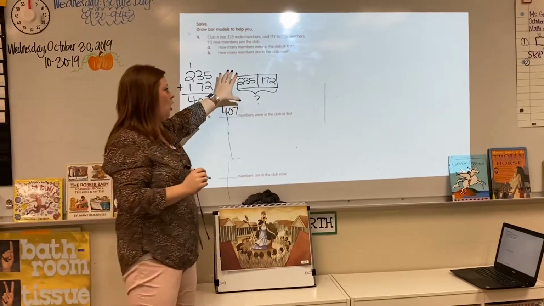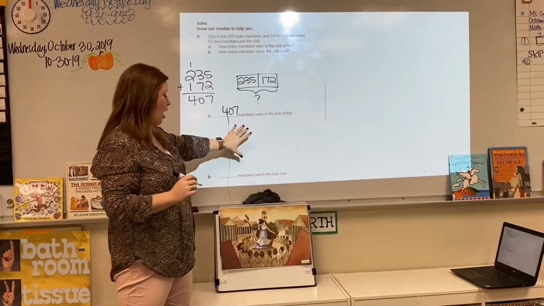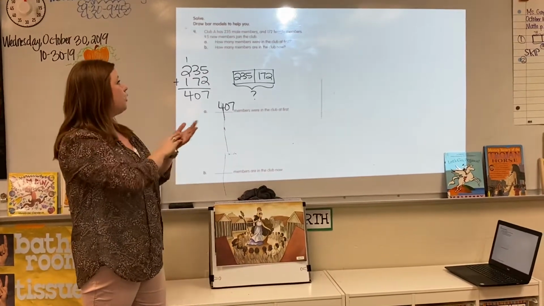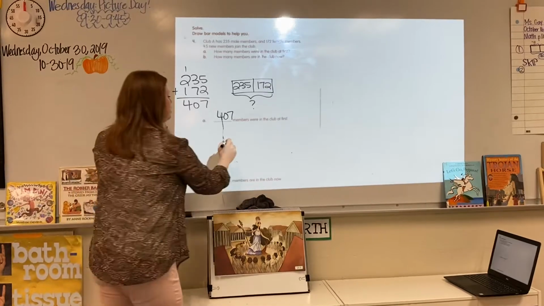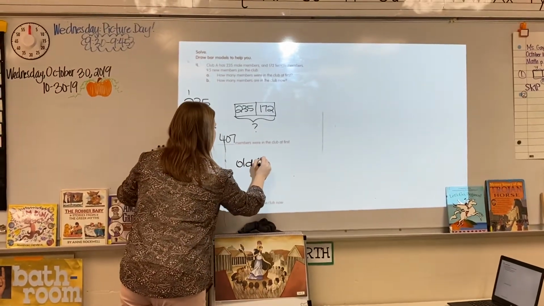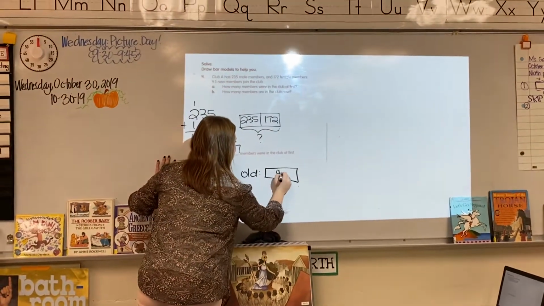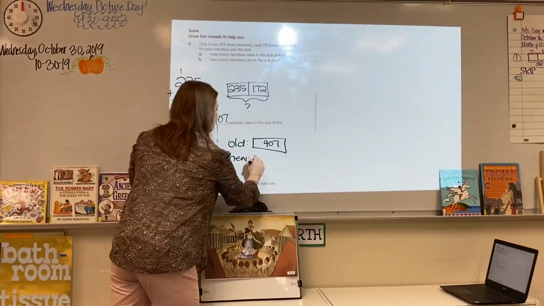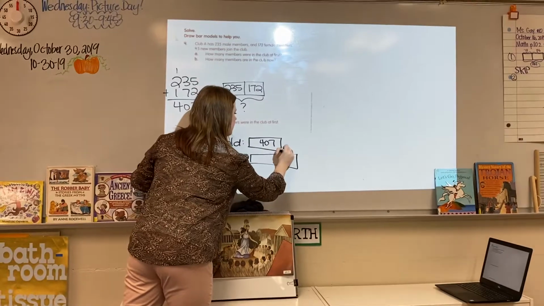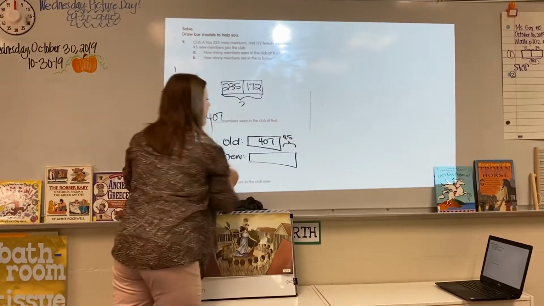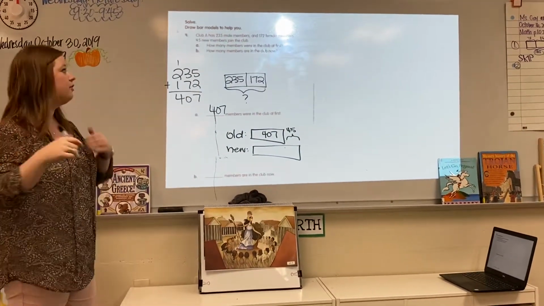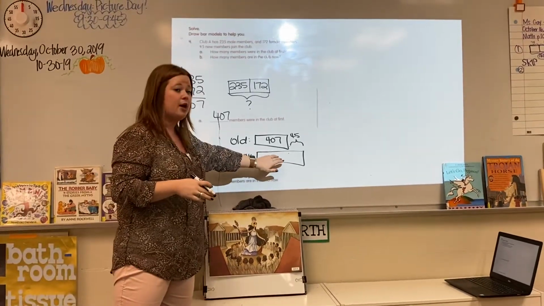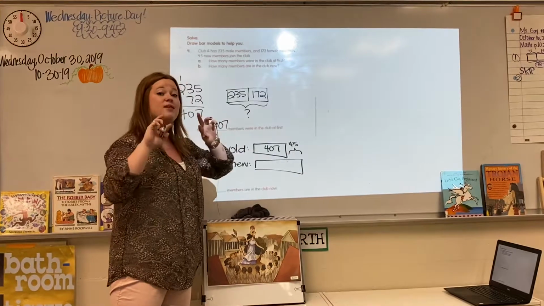So this is a part whole as the first part, but then the second part of the problem is comparing, because then I've got 45 new members join the club. So in the old club, I have 407. But in the new club, I don't know how many I have, but I know that the difference is right here, and that's 45 more members. There are 45 new members. And so I know that this is going to be a bigger number, therefore it's a bigger bar. Because of that, I will use addition.